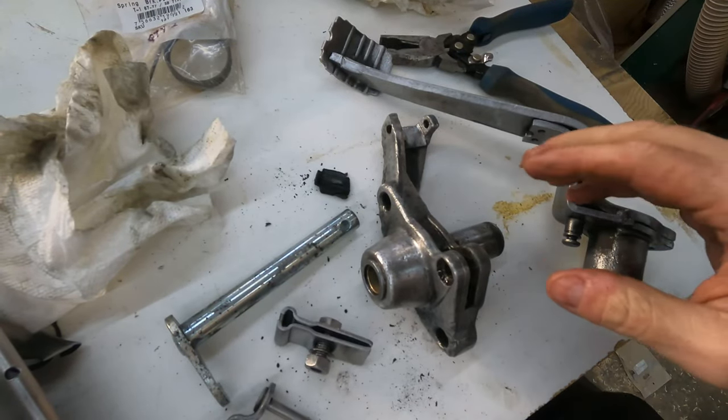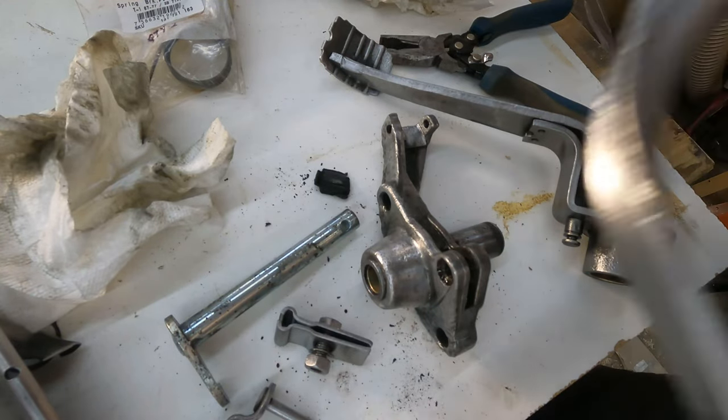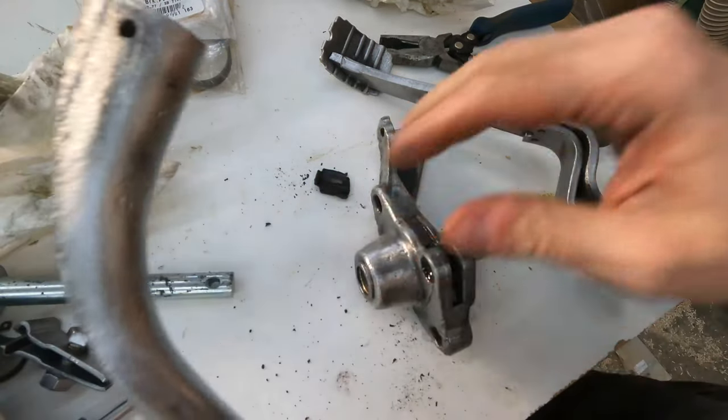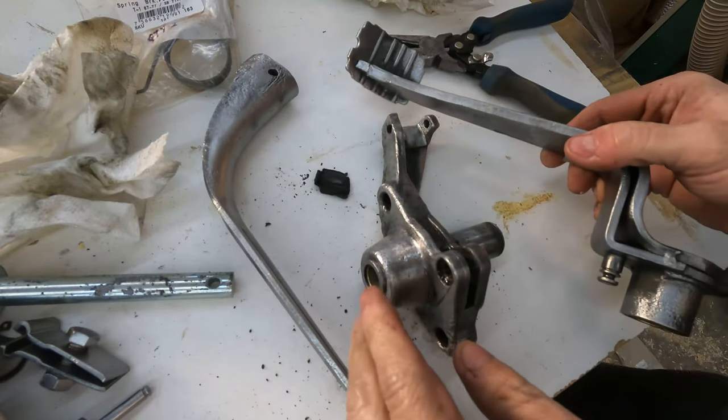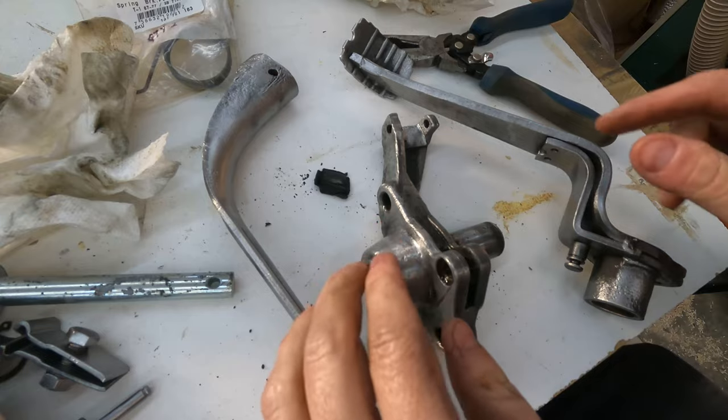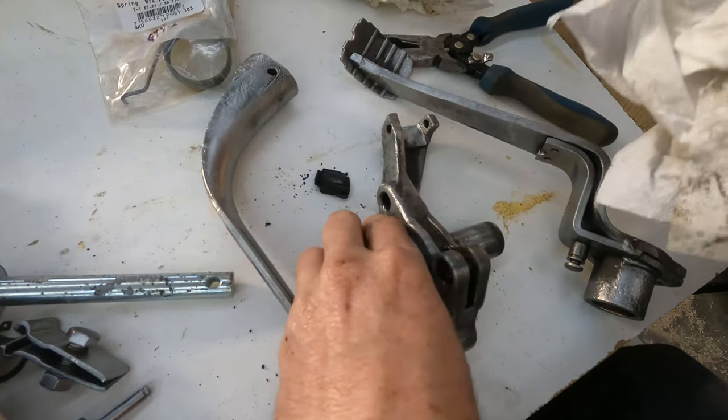Alright, I went ahead and cleaned everything up off camera. I mean, as best as I could. There's obviously still areas that I couldn't reach with the wire wheel, but it's, you know, 90% better than it was.